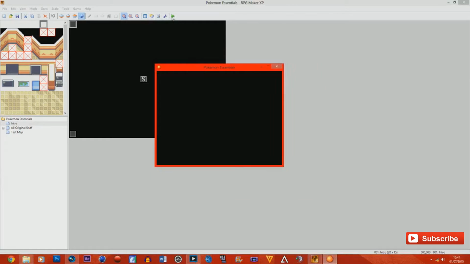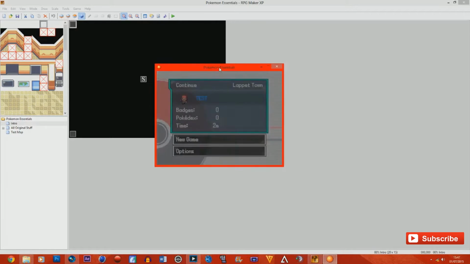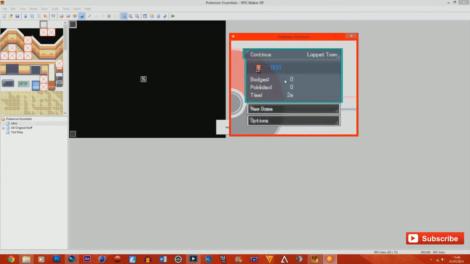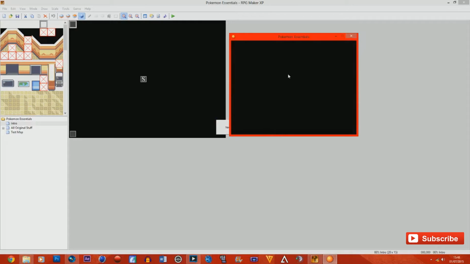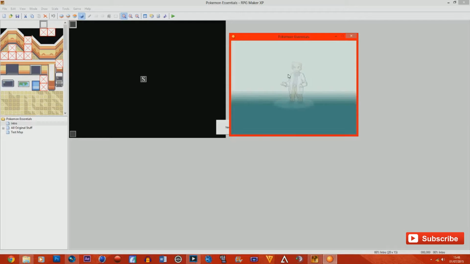So if we press this little play button, it'll play the game itself, and this is how it starts up straight away. No intro, no nothing. You know what I mean? So I think I've already saved it. So we're going to hit new game. Obviously I don't think you'll have to do this. See that it says please refer to the thing. That's still very, very loud for me.